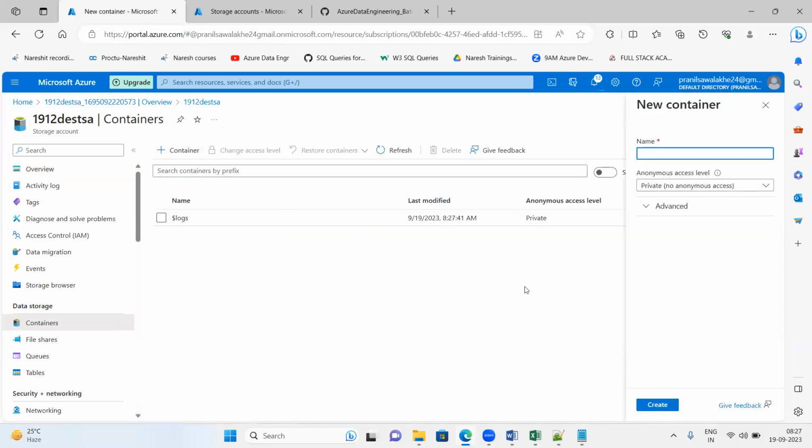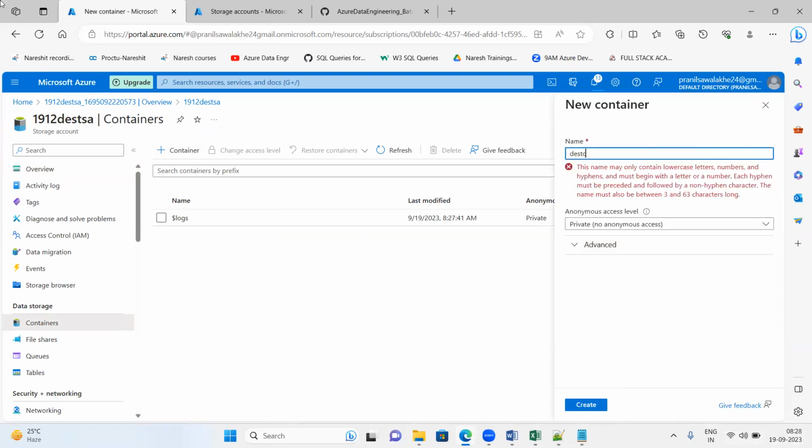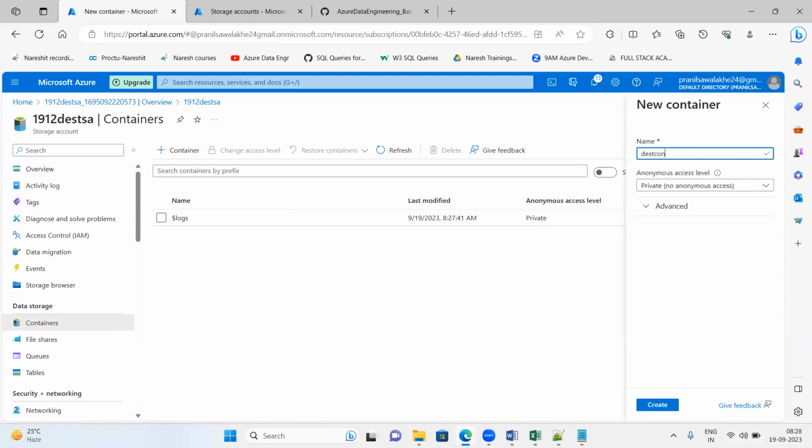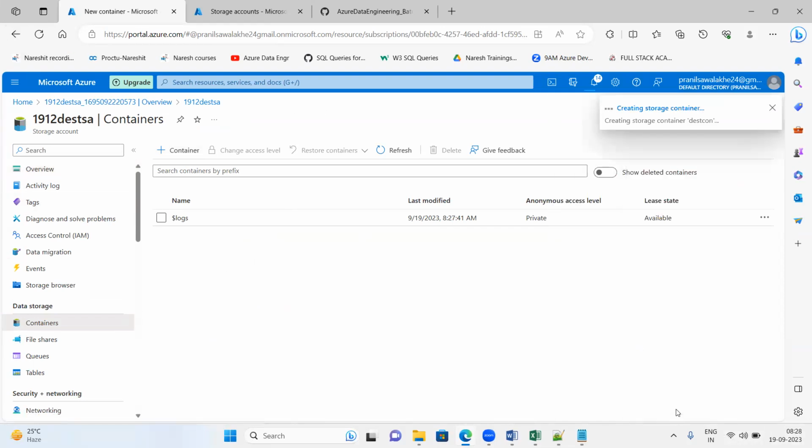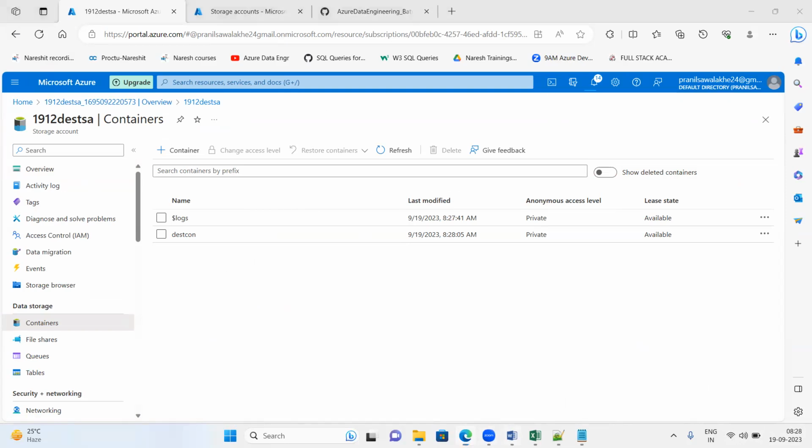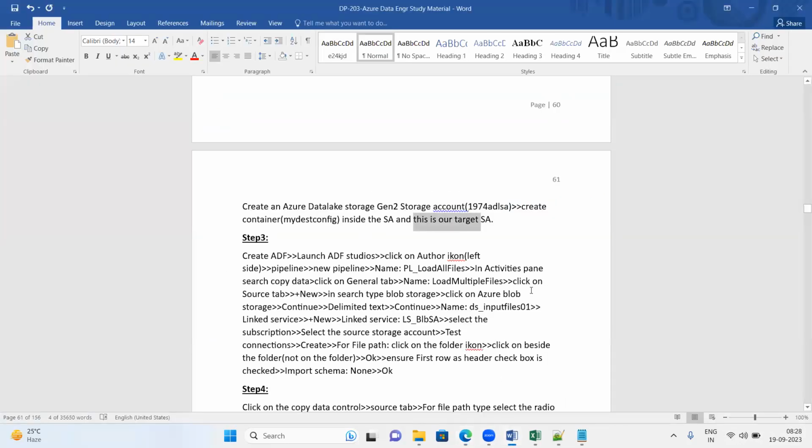I'm creating one destination container. Fine. Next, ADF, launch ADF Studio. Okay, click on the author icon, pipeline, new pipeline.